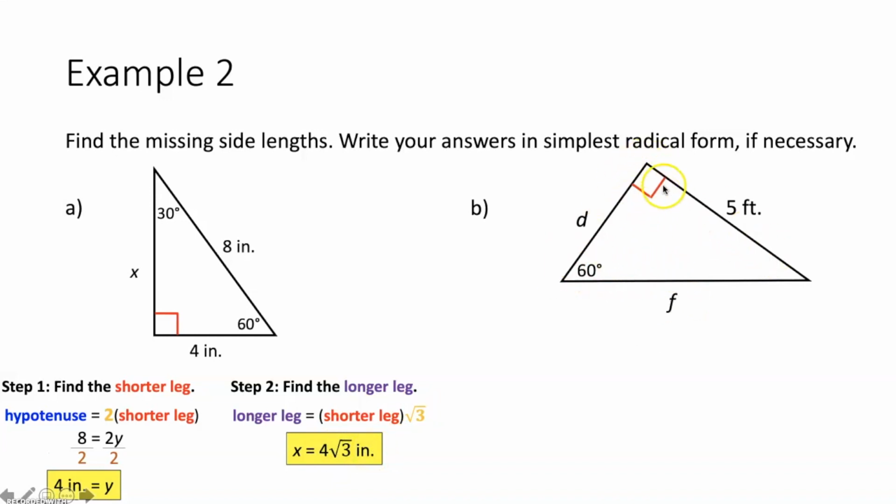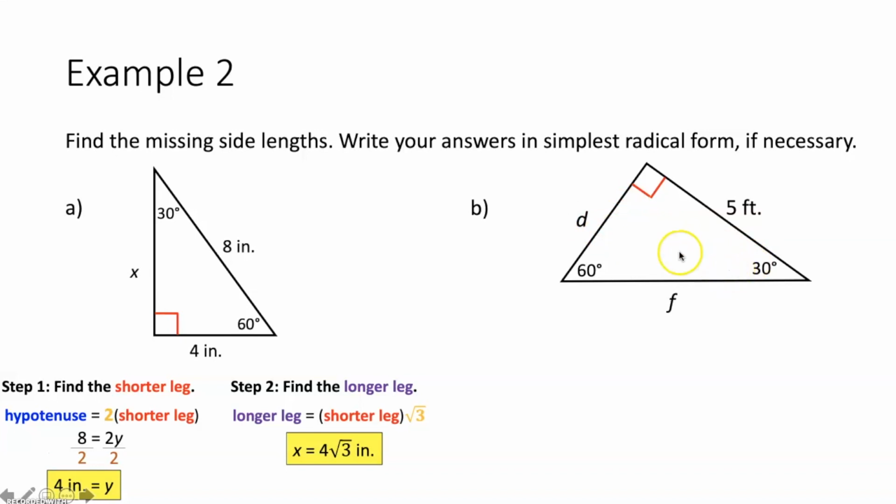Part B, we again have a right triangle. We know that because of this little red box right here, where one of the acute angles is 60 degrees. So if we take 180 degrees, subtract 60 degrees, subtract 90 degrees, we're left with the measure of our other angle, which is 30 degrees. Meaning we have a 30, 60, 90 degree triangle, which means I can use the 30, 60, 90 degree triangle theorem, which says that the length of the hypotenuse, the side opposite the 90 degree angle, is equal to 2 times the measure of the shorter leg, the side that's opposite the 30 degree angle. And the length of our longer leg over here, the side that's opposite the 60 degree angle, is equal to rad 3 times the length of our shorter leg over here, the side that's opposite the 30 degree angle.